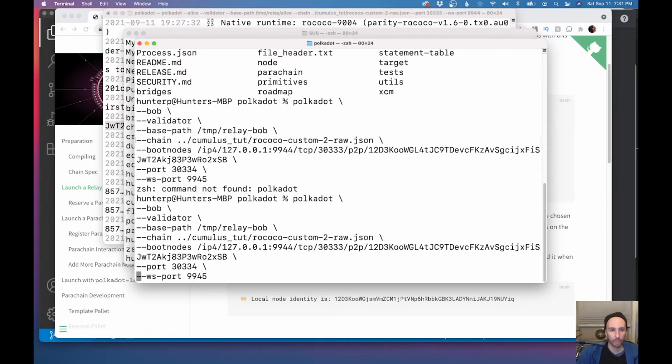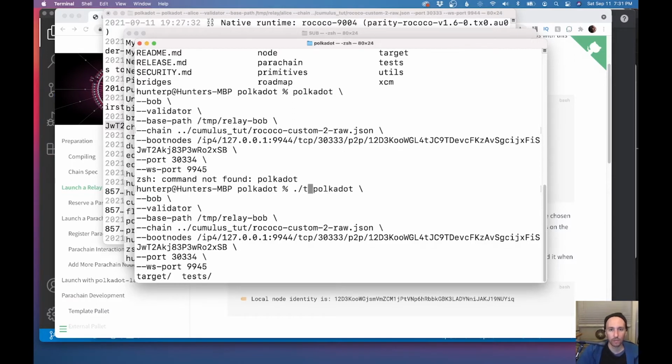Right, because it's not in my path. Well, there's a reason to have it in my path. Target / But I'm getting the feeling that I'm going to have to recompile this a lot. Target / release, right? Yeah.